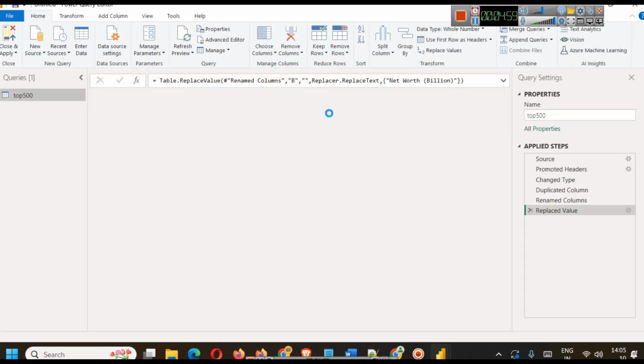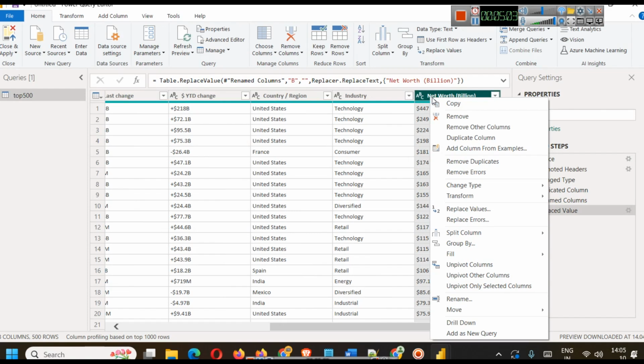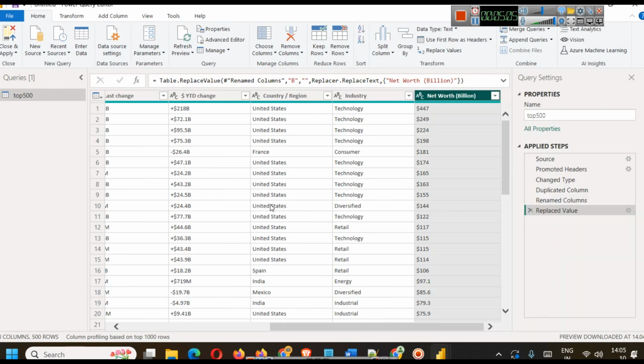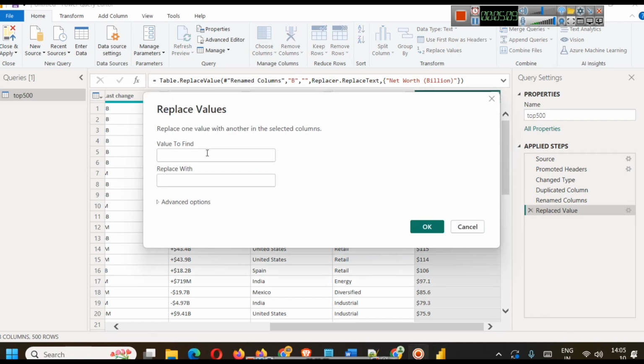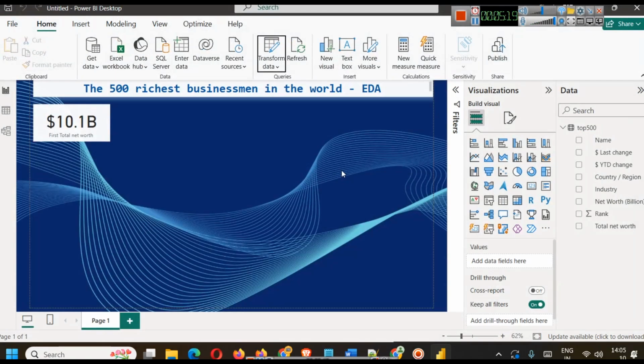Sometimes the currency option is available there. Now what we will simply do, we'll again replace, and this time we will replace dollar sign. There are more efficient ways of doing this, but as a beginner you can always try this.